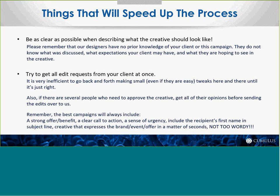And I encourage you to keep these things in mind, because if you do submit a campaign and you don't really have a strong offer and there's no call to action or a sense of urgency and the creative is kind of blah, we will push back on that. We will ask you to try to revisit this with your client to make improvements, which is a good thing in my opinion, because we're trying to offer advice on how to make sure the campaign performs, but it could slip by going back and having that conversation with your client. So in order to speed things up, try to consider those things from the beginning.